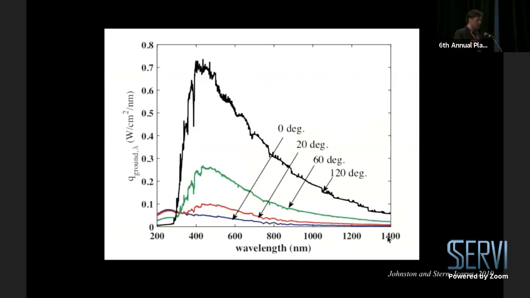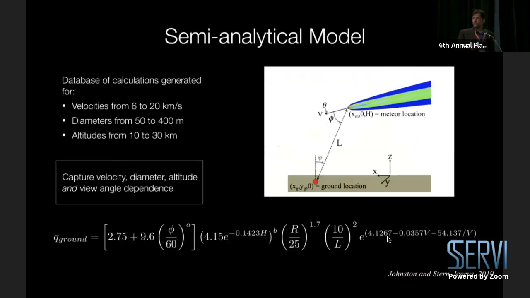In this case, 0 degrees is that scenario I mentioned where it's coming directly at you. And you really just see this, albeit very hot, black body, but not a lot of intensity. As you move around and observe the bolide or the asteroid coming in from the side, you see a lot more of that near wake region. So you can imagine there's an optimal viewing angle or non-optimal viewing angle, depending on your perspective. So that's all well and good.